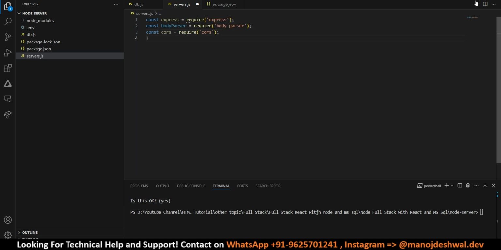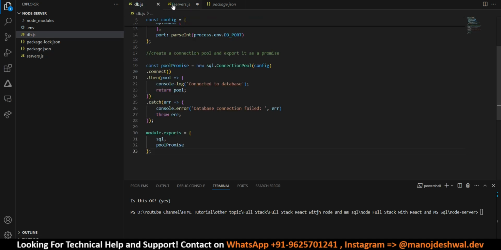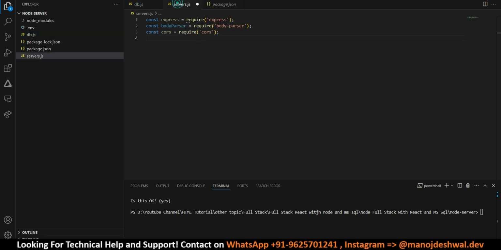and we also need to import this file here. I mean, we need to get this sql and poolPromise in our servers.js file.